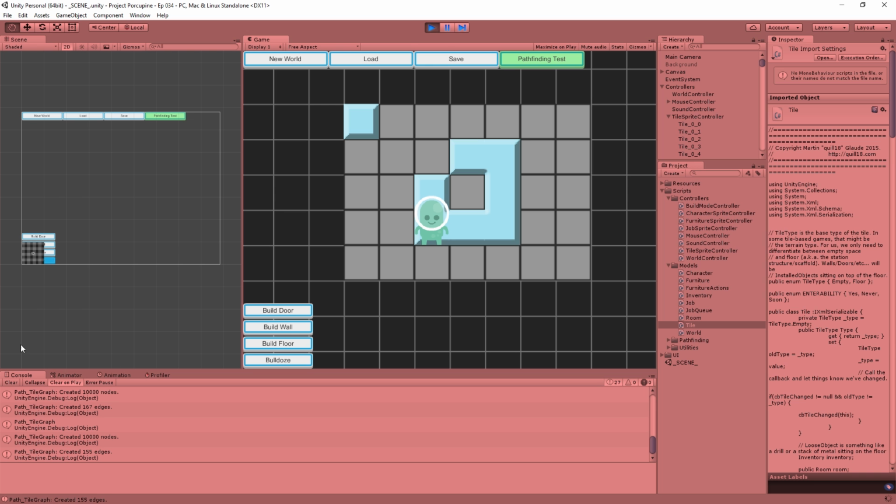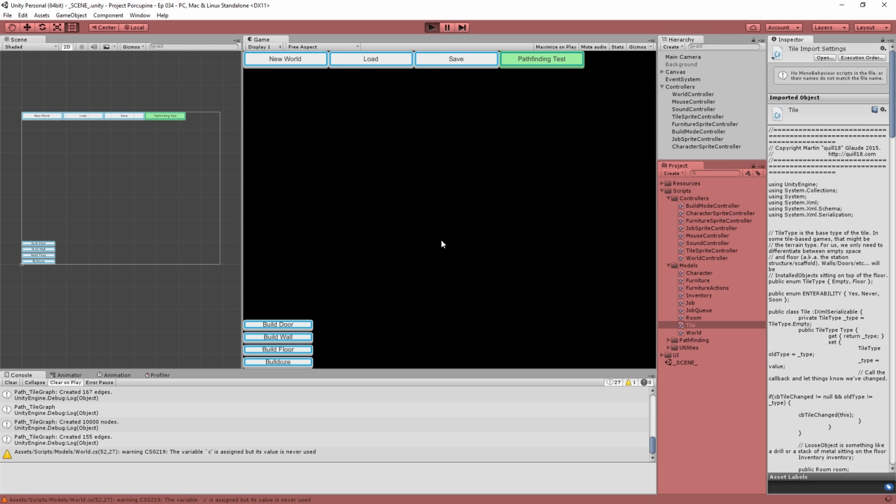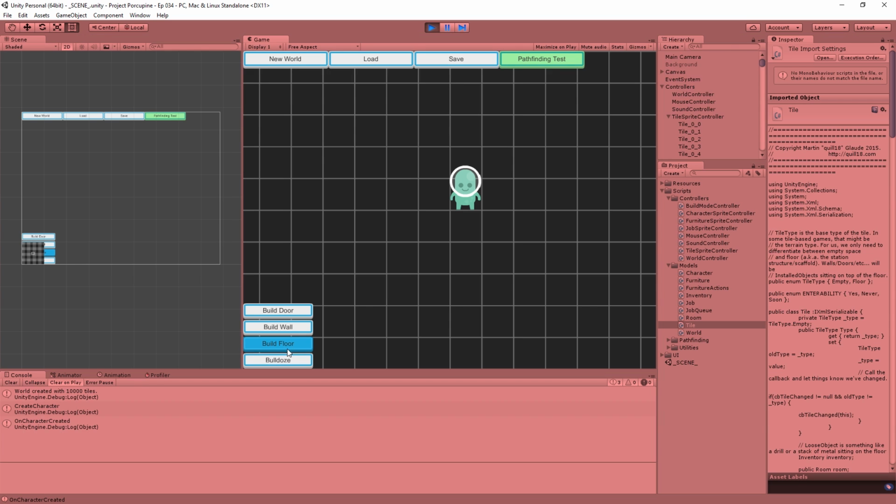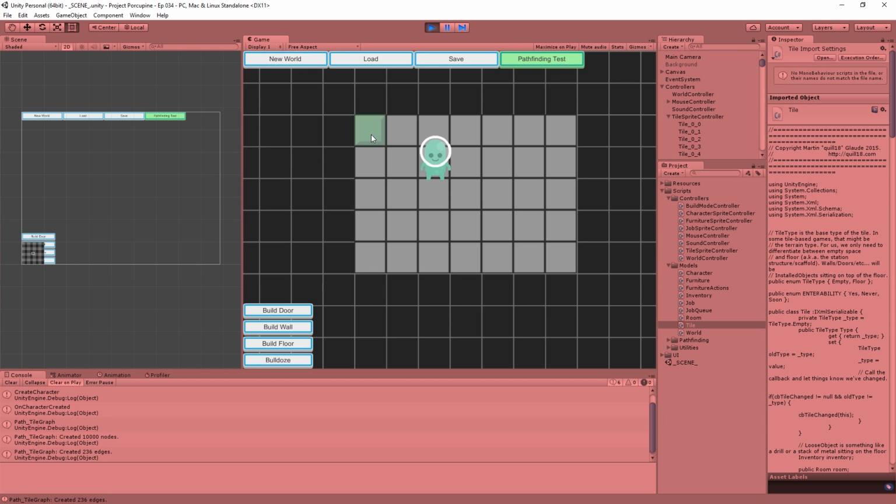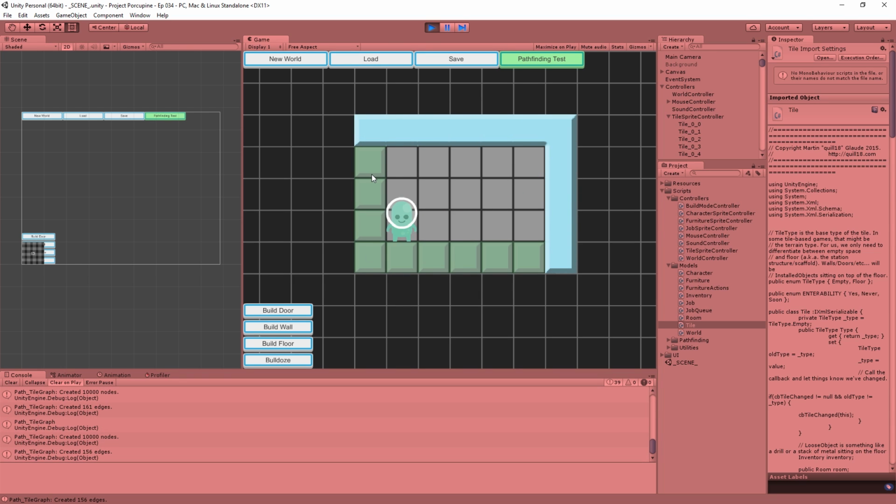Okay, let's try that again. Hit stop, play, build floor like that. Build wall in the top corner. This happens back to normal speed again, which is great. And we can go ahead and do this. Now, we're not getting any feedback as to whether this is working or not yet. Right? But we're not getting any errors, which is a nice sign.